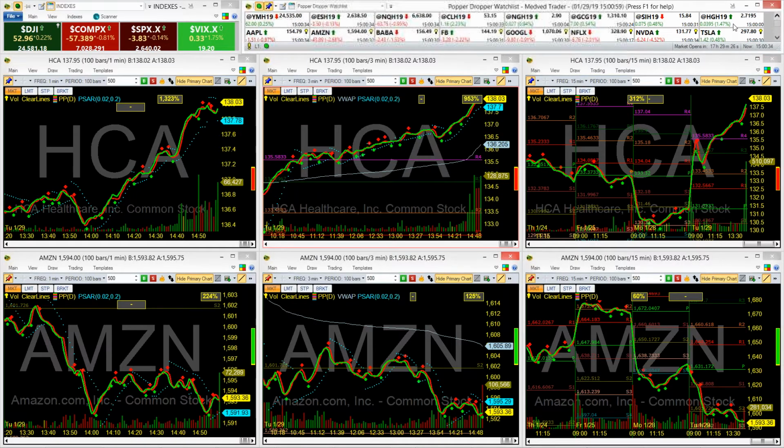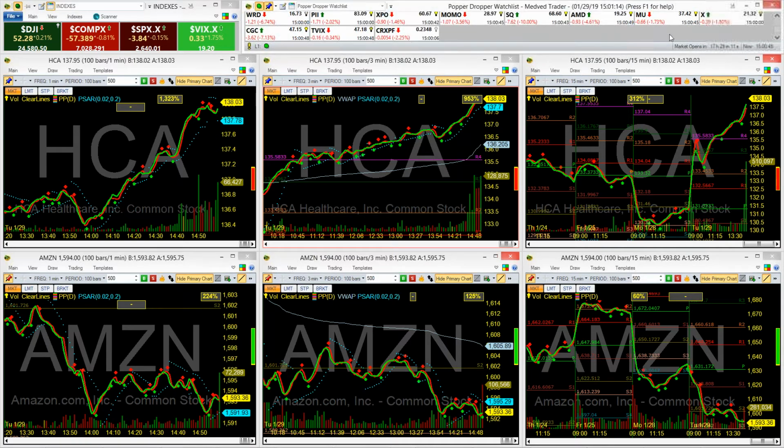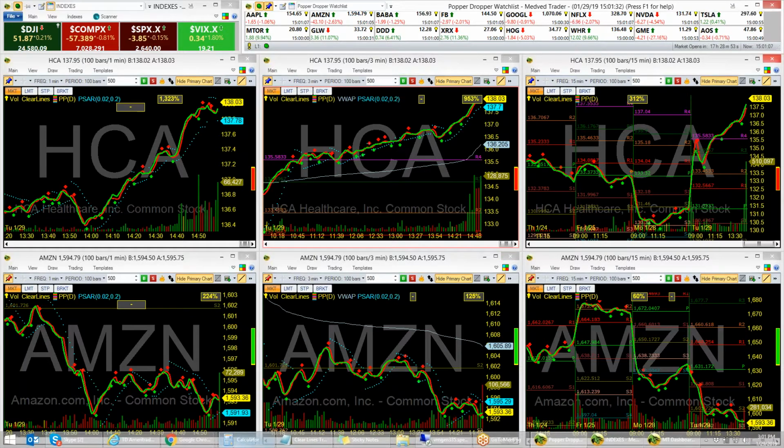So my layout has the futures on the top row, and then I have mainly the FANG stocks. I have Apple, Amazon, BABA, Facebook, Google, Netflix, Nvidia, and Tesla. And then everything below that, these are all watch list. And then I have a handful of these stocks, Momo through the end, are additional stocks that I like to watch each day. But yeah, I do research every morning, and that's for equity-alerts.com.